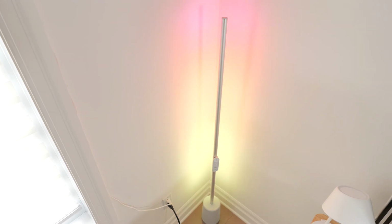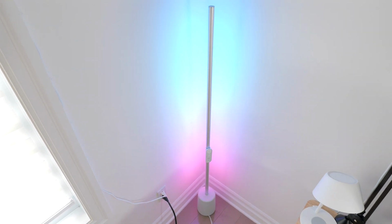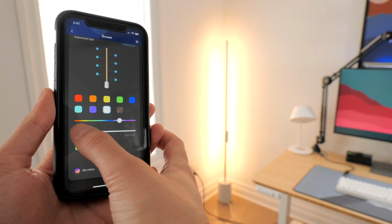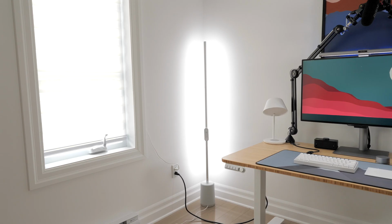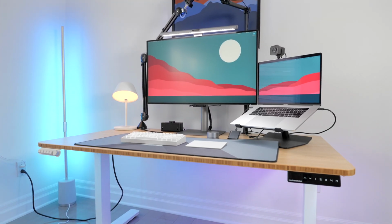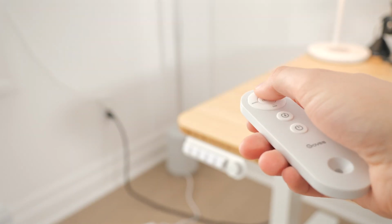Now, this lamp features the RGBIC WW technology, so it's similar to RGBIC as it features multiple addressable sections for multiple colors, but WW means warm white here, which means the lamp has dedicated LEDs specifically for better white reproduction, so you'll have higher quality shades of white with this lamp. I really appreciate this feature, as this lamp could definitely be used as a furniture piece, and I wouldn't always want crazy RGB animations, so a clean white option with adjustable temperature is a must.